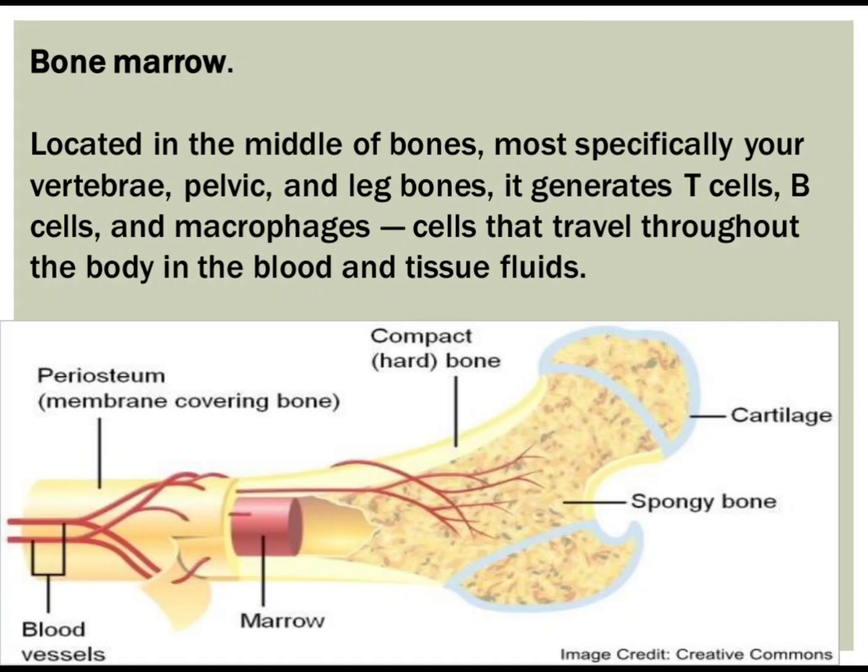Okay, so if we have to see the structure of the bone marrow, this is how our bones look. The outermost part of the bone, that is the covering, is called the periosteum. It's the covering membrane. Inner to that is your compact bone, or that hard bone. Inner to that is your cartilage. Inside that is your spongy bone, and inner to the spongy bone arises your bone marrow. The bone marrow gives rise to the stem cells, which ultimately give rise to your other cells.